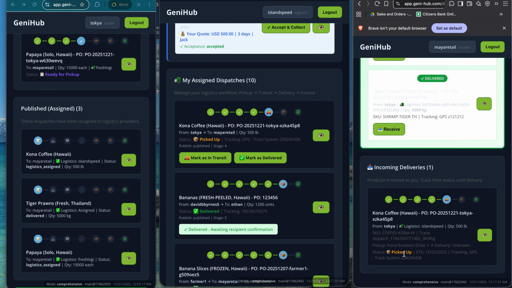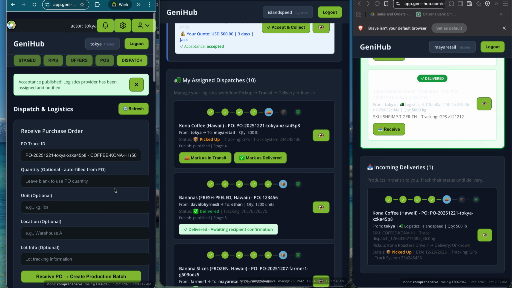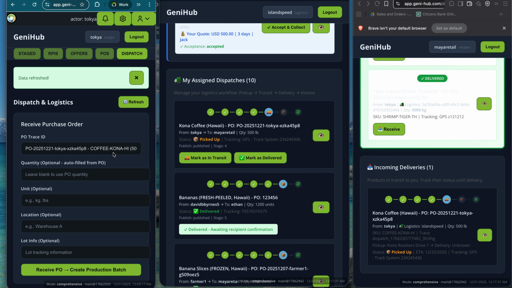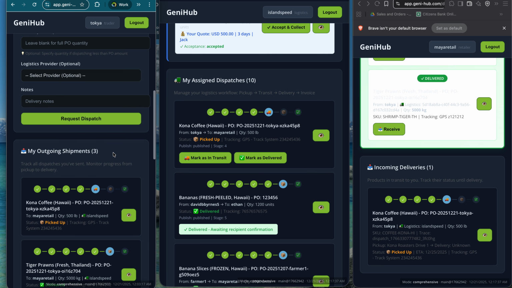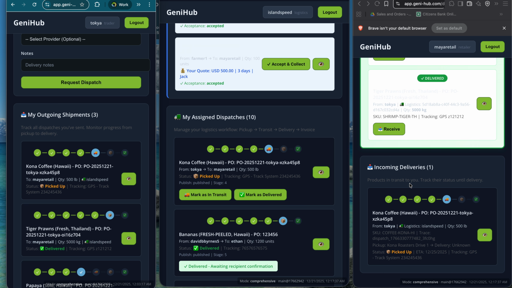Marked as picked up. The shipper, refresh. Outgoing shipments, Kona Coffee picked up. So we're seeing everybody is in agreement. It's in alignment, right? To the three actors.